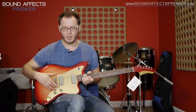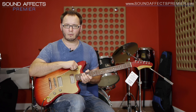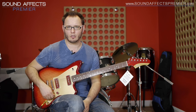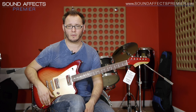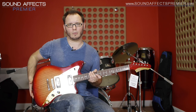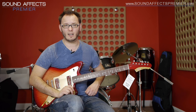Then we've got TonePros hardware for the bridge and the tailpiece, really cool. We've got volume control, three-way switch, and then a 10 position tone control. So it's almost like having presets for your tone control. They click into position and it gets darker the further you go, basically. Really cool, so I'll demonstrate that for you. That's something I'd not come across before, but a very nice feature. Top mounted jack, and then obviously we've got our strap buttons on there, and that's it. So nothing crazy going on here. Maybe the 10-way tone control is unusual, but a really nice feature.